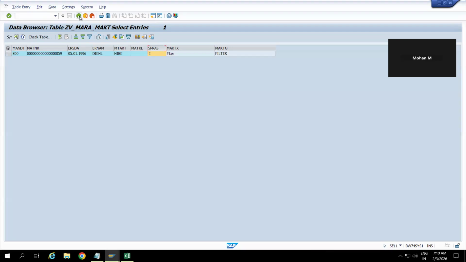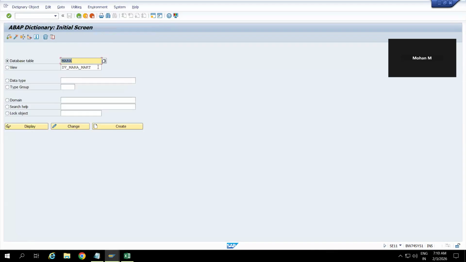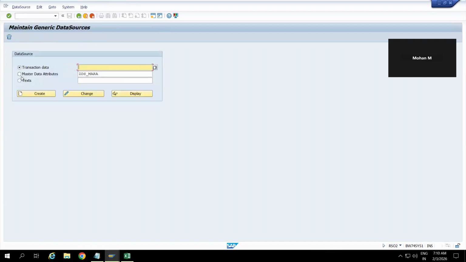Okay, so this is the way we will create the view. Based on this view, I need to create the generic data source. This is the view. Copy this view, and the same way go to RSO2. Very simple. So I'm selecting master data attributes. I'm giving this name, MAKT underscore MARA.